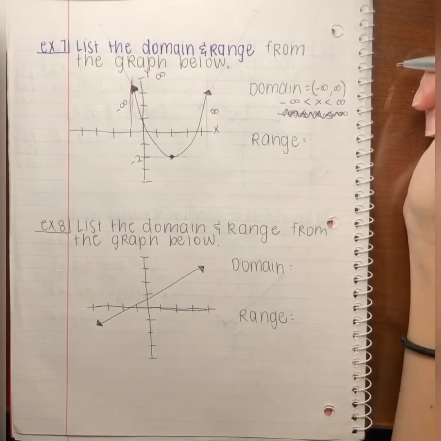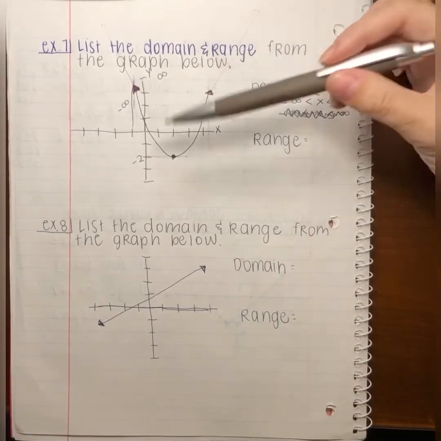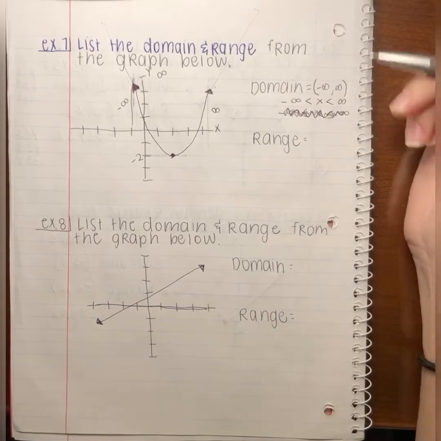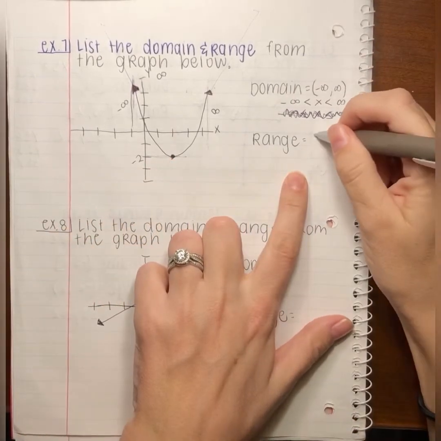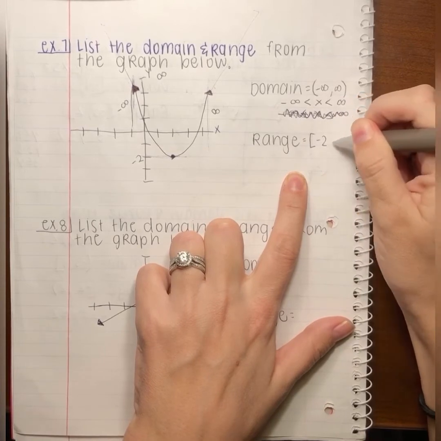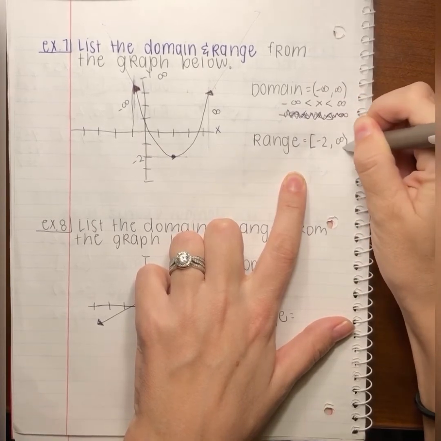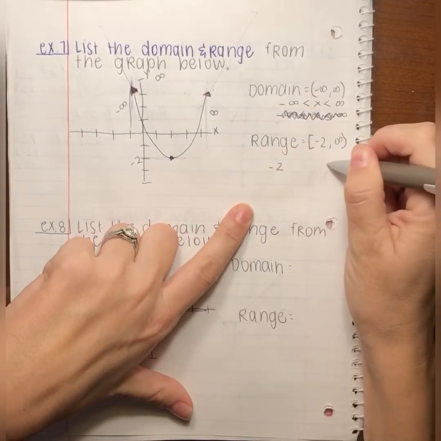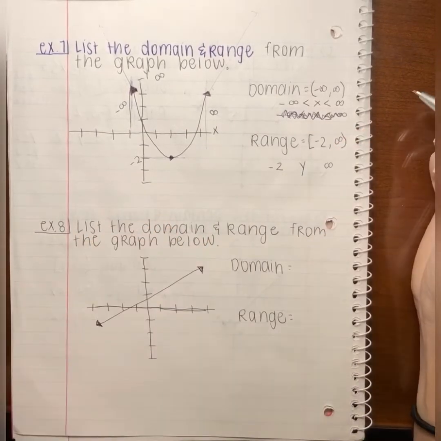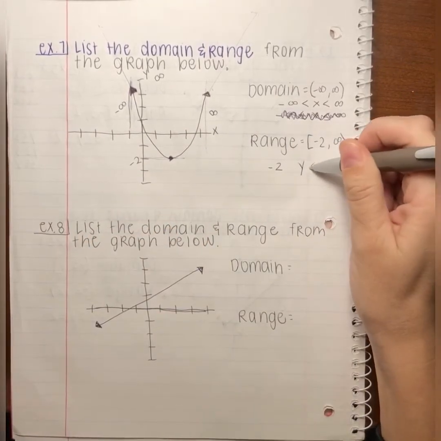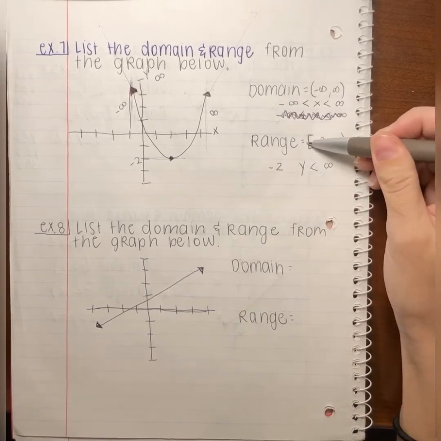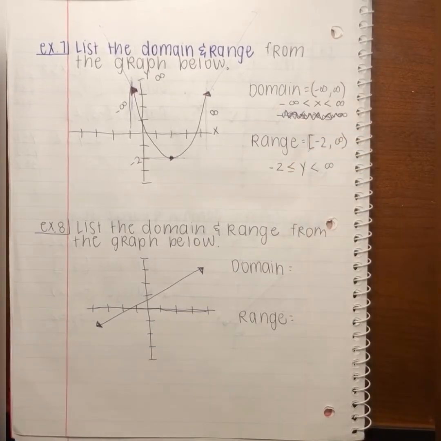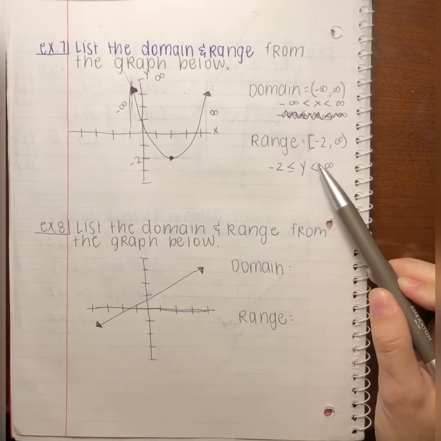Okay, so my range, my y values, this function has points that use the y values -2 and all the way up to infinity. It touches at -2, so we give it a bracket. So we go from -2 all the way up to infinity with a parentheses, which means we run from -2 to infinity with my y in the middle. You can't touch infinity, so y has to be less than infinity. But we have our bracket, we can touch -2, so y needs to be greater than or equal to -2. So we have -2 is less than or equal to y, which is less than infinity.